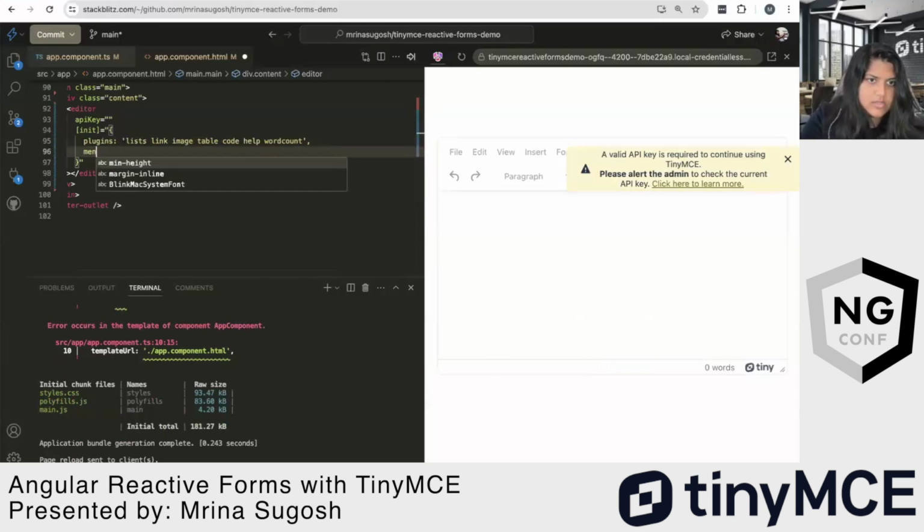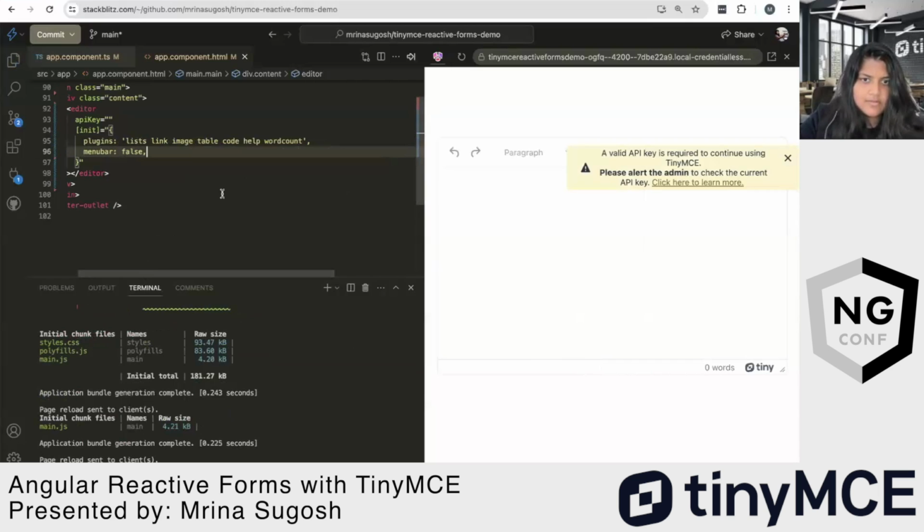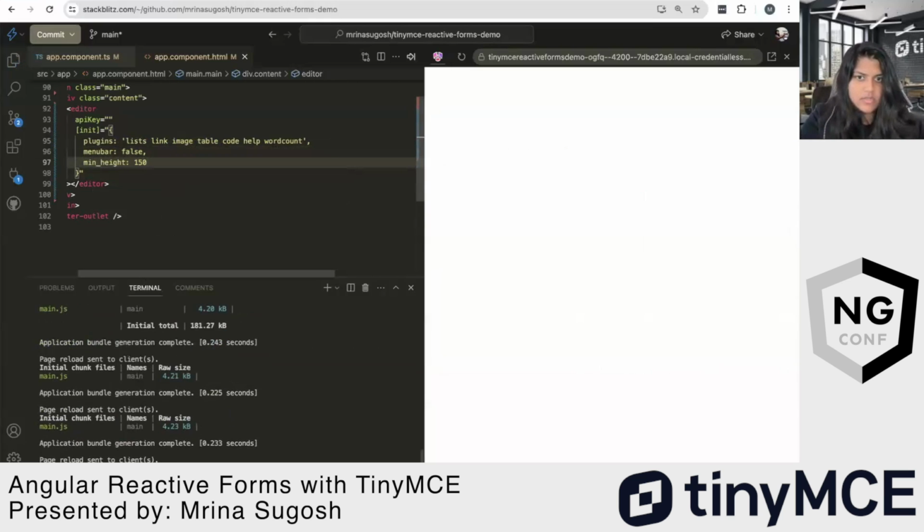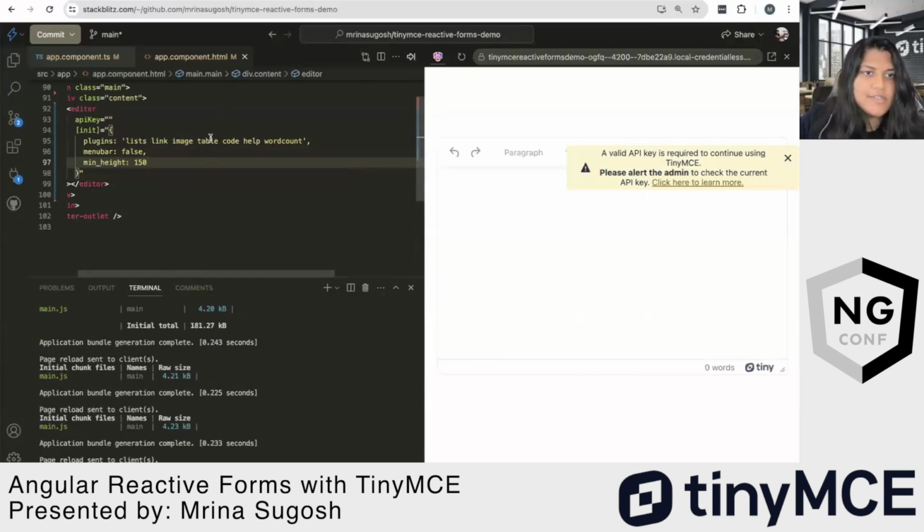Let's add one at a time. There we go. Let's set that to false for now and set min height to 150. Let's see if that works. Perfect. Awesome. Now that that's worked, that is essentially what we do to get TinyMCE working in our editor.